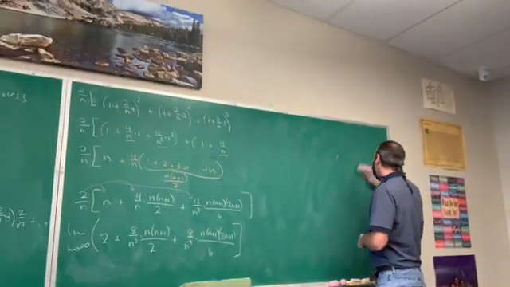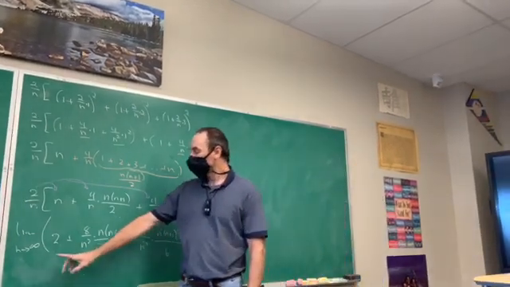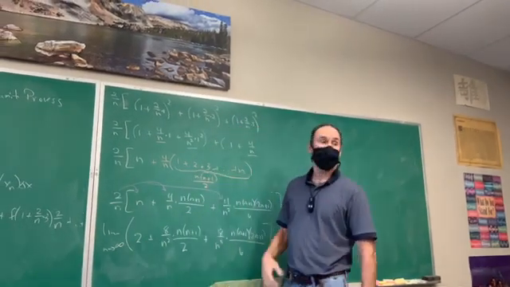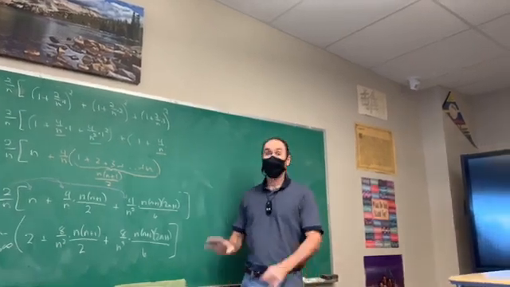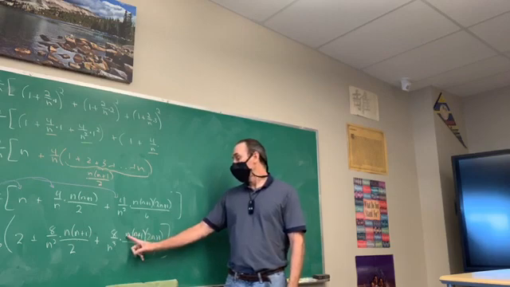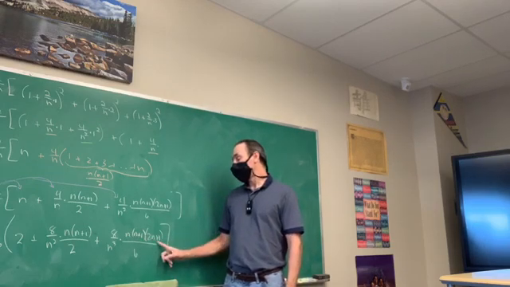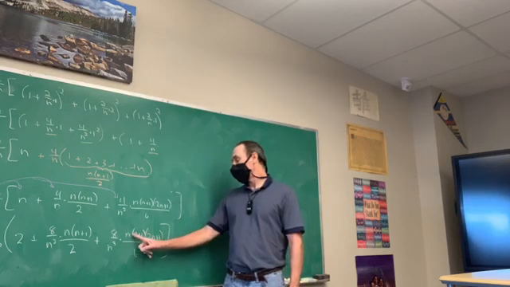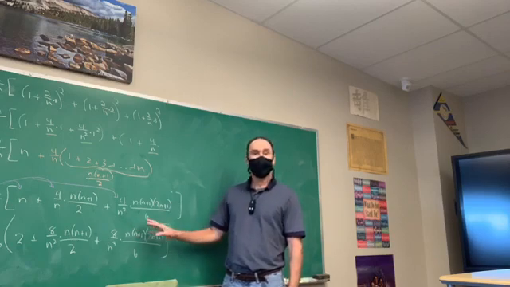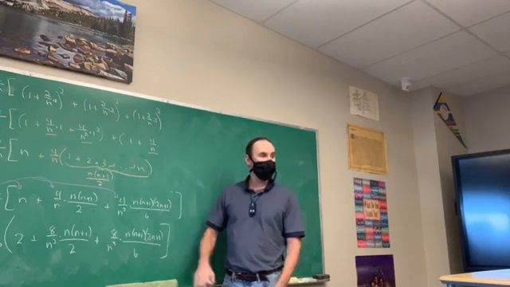Now, here's where the arithmetic becomes way easier, because we're gonna take the limit as n goes to infinity. If we were trying to make this a formula and we were gonna actually plug in a finite number for n, we'd have to be very careful about how we multiply this all out. If you do multiply this out, which I have no intention of doing, the highest power of n that would emerge here would be an n cubed. There'd be another term that had n squared, another one with n in it, and it'd be a mess.